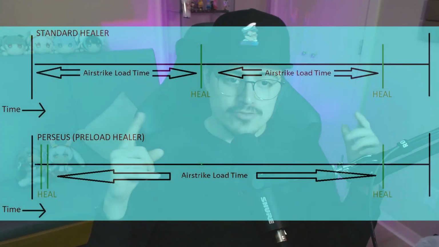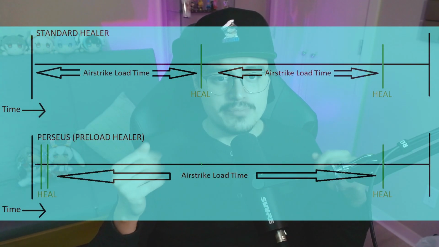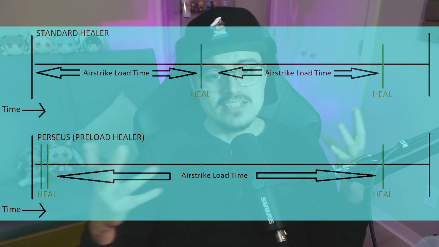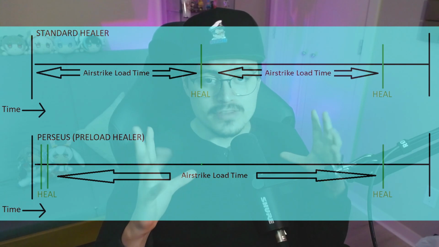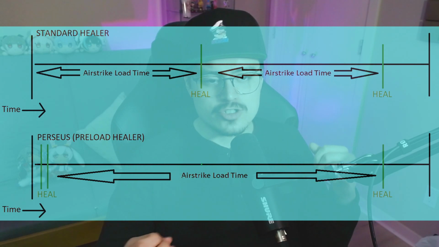Now you're gonna compare that to a standard healer. In order to get two heals out of a standard healer, you're gonna have to wait two airstrike cycles before you get the second airstrike, before you get the second heal. Depending on how long your battle is taking, you might not even get there. You might only get one heal. Perseus not only guarantees that you get two heals with the two preload airstrikes, but she's also doing the damage of those two airstrikes as well.